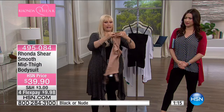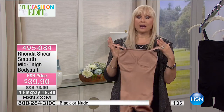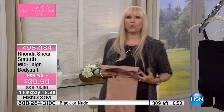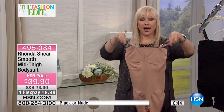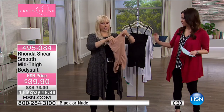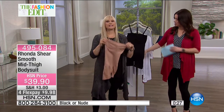The leg openings won't bite into your thighs, so you won't see where it starts and stops. It's your bra, tummy control, and inner thigh control all in one — wear it with a little spaghetti strap summer dress. If you want the nude, there are only 30 left — if you're on the line, we have one for you. Otherwise the black — order small through 3X, true to size. You can remove the straps to make it a halter. A necessity for a little black dress, summer dresses, cruise wear — instant gratification that gives you perfect shape through the entire body.